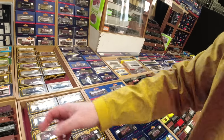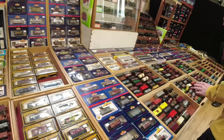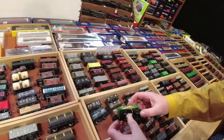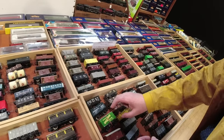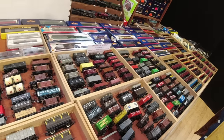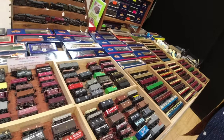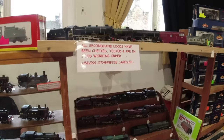We got another Lion's Tea. Do you want to hang on to that then? Thank you very much. Yeah, I'll hold. Shall we move down? Still looking. Oh, what's this? It's a Hornby one. So buy any three wagons and deduct a quid. Buy any five and deduct £2.50. And there's a warship up there.